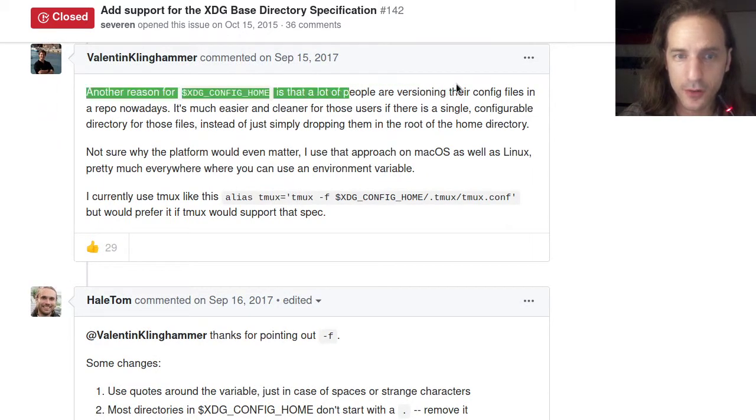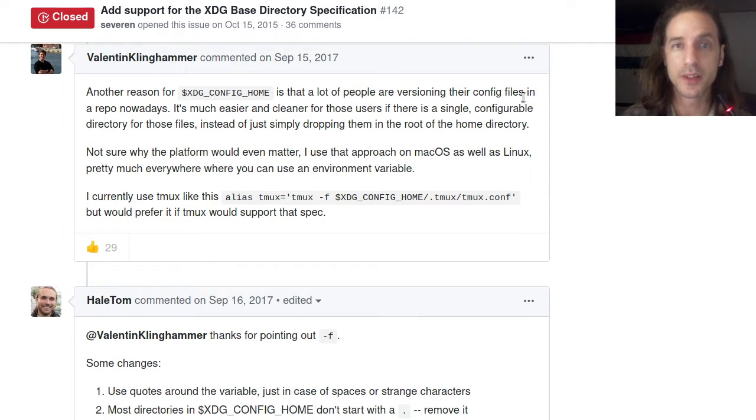So a lot of people are using version control for their config files. That means they use something like Git to follow the changes that they make to configuration files, and Git also allows you to share these files with others through GitLab or GitHub or your own servers, whatever version control you can use. So if you change these config files, you can add a reason why you changed it, and if it's not working, you can easily revert to previous versions.